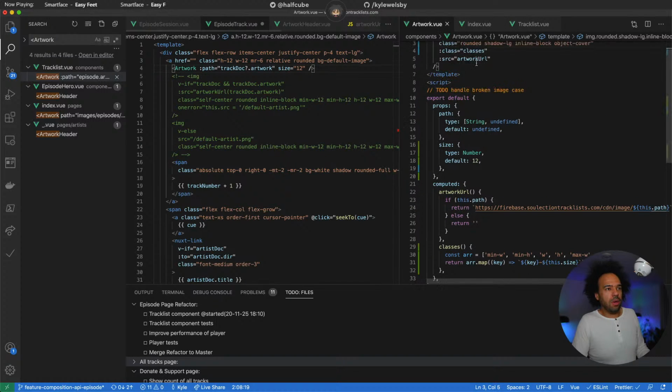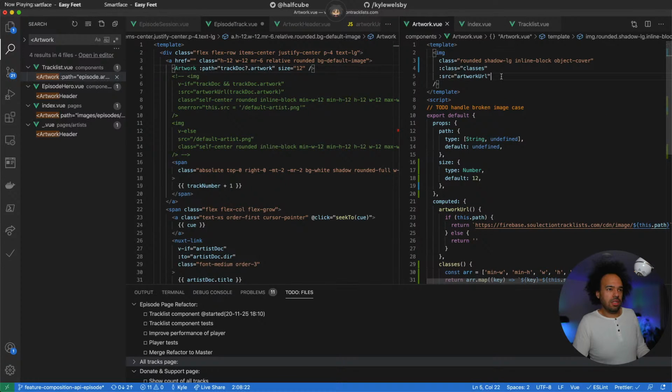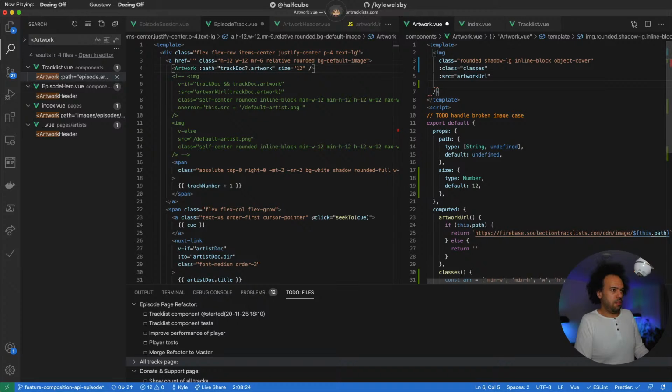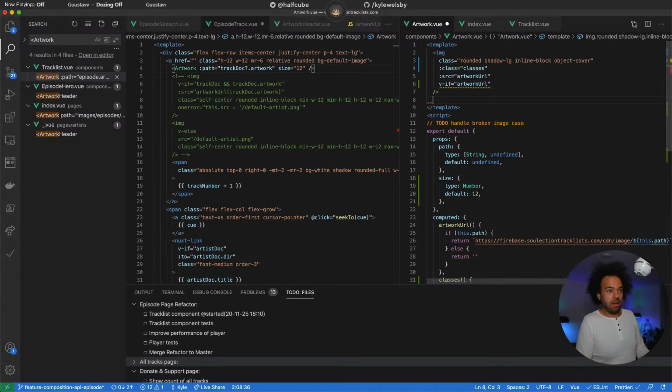And in our artwork, we want to add in those if or else. So v-if there's artwork URL, if we've passed it through, then we display that. Otherwise, the else, we add in the classes and stuff.